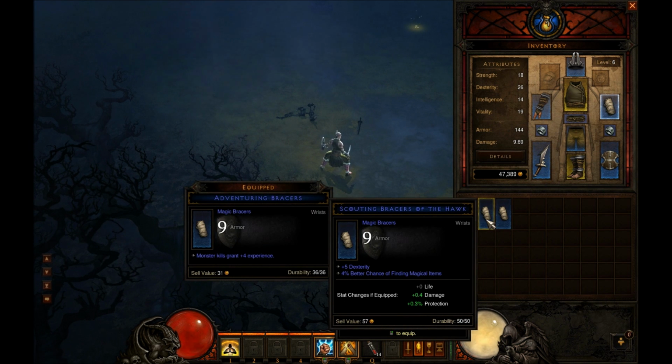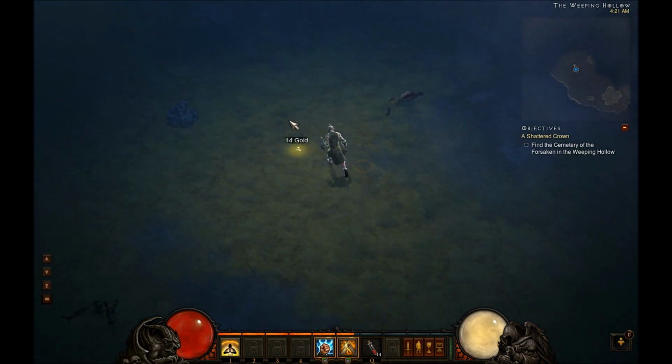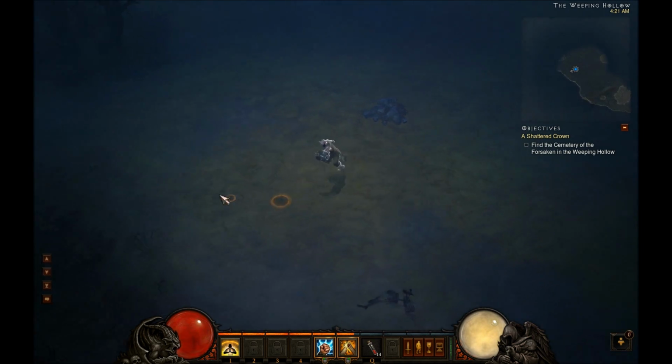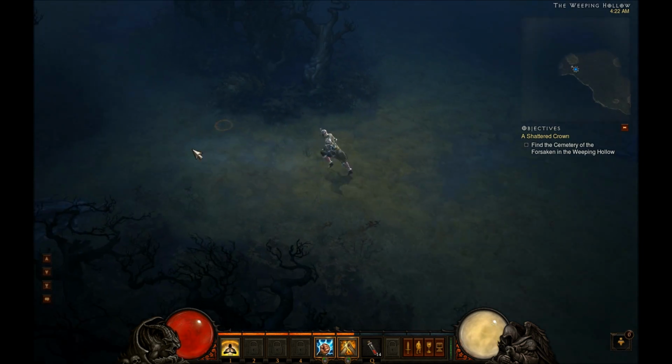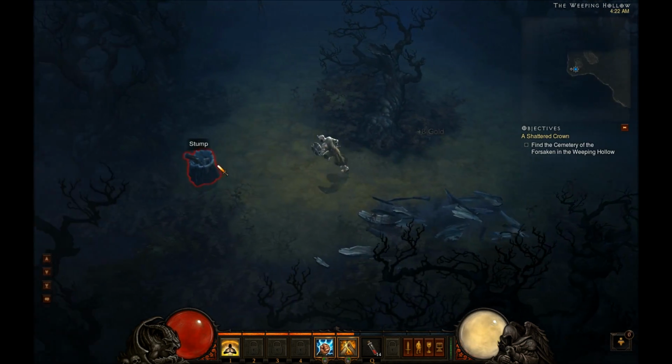Notice I'm finding primary stats a lot sooner now too, that +5 dex. Looks like they took that off the low-level crafting items, but they put it on the drop items instead. So the crafting items are still nice, but drops are still going to be a little bit better.